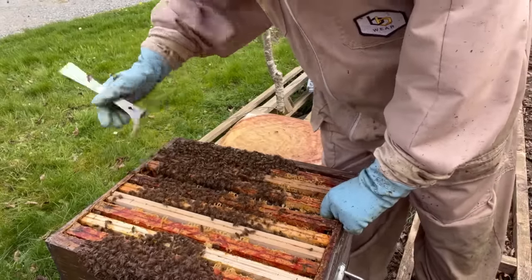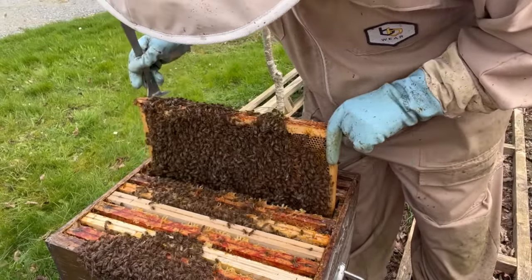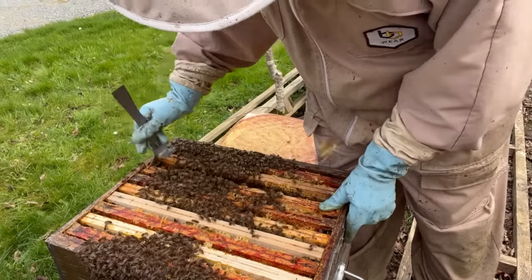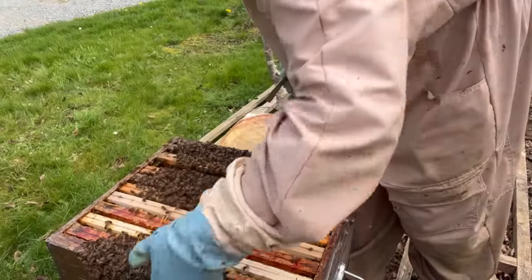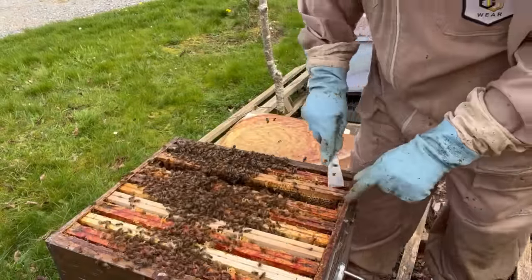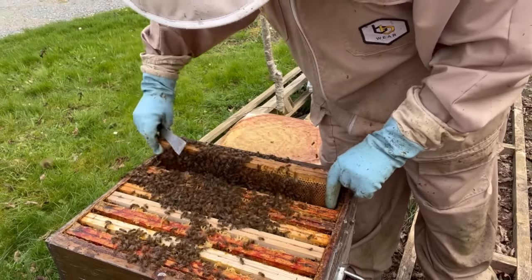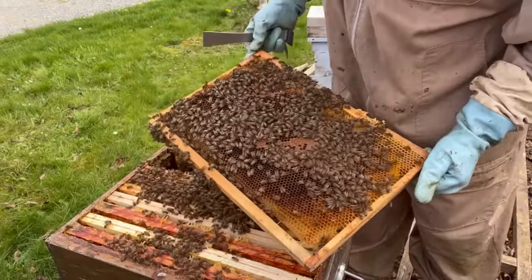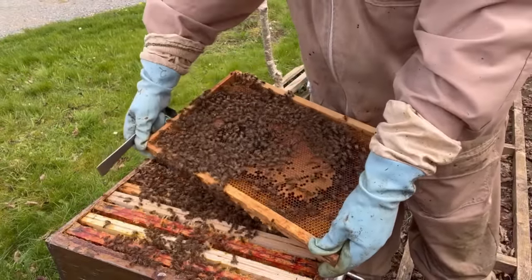We know the queen, I think, was on this one. Look at the amount of bees that have moved across to keep that brood warm. Let's put that back in there carefully. Yes, we have castellations in all Dadant hives, okay? So we obviously have a different way of managing the frames as we lift them in and out. So we have to be a bit more careful. We can't slide them out. That's got brood as well. I can't break that, and I wouldn't want to this time of year.